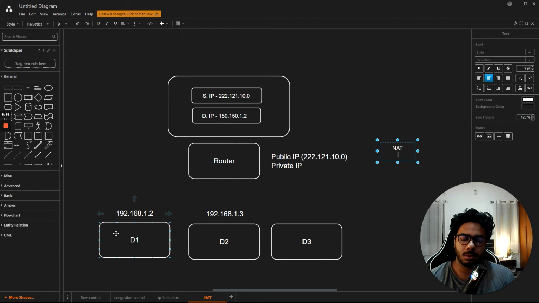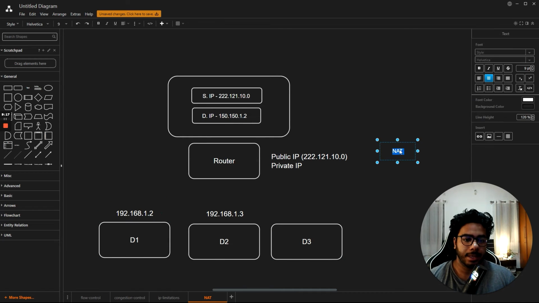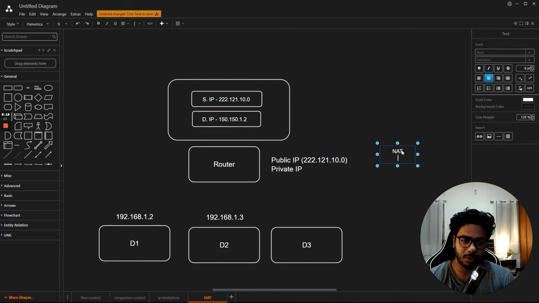But here what we need to do is, let's say from the beginning itself, D1 will send the data to the router. The router will check if it's inside their own network by subnet masking, as we discussed. Here in this case, it's not inside the network. So what it would do is make the request on D1's behalf using its own public IP address, because using this IP address we cannot communicate with the outside world. And then it would store an entry of it in the NAT record.